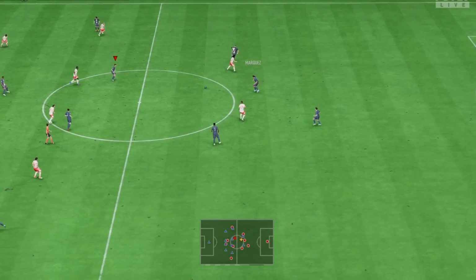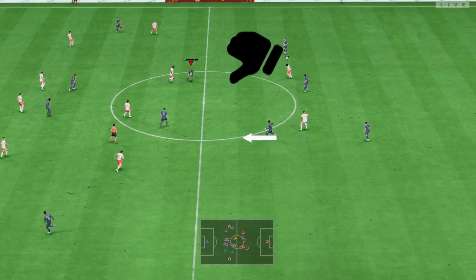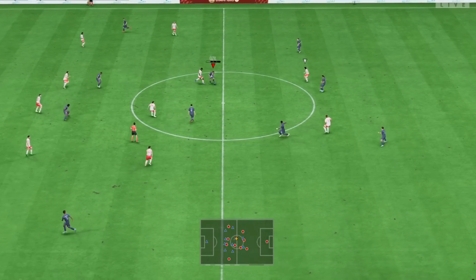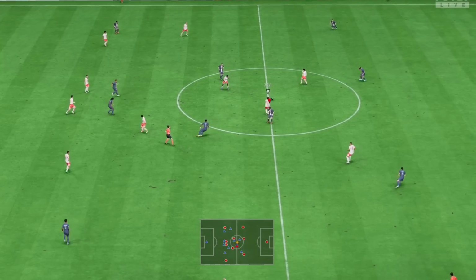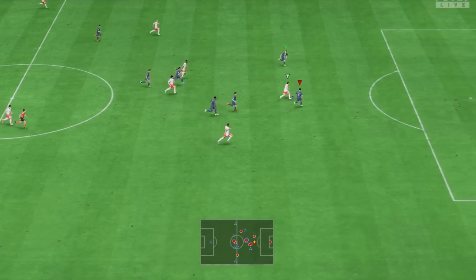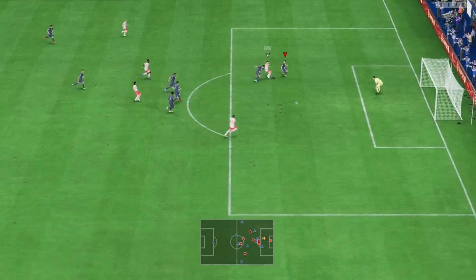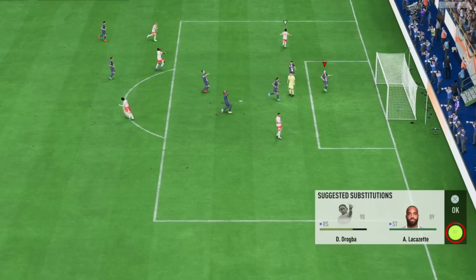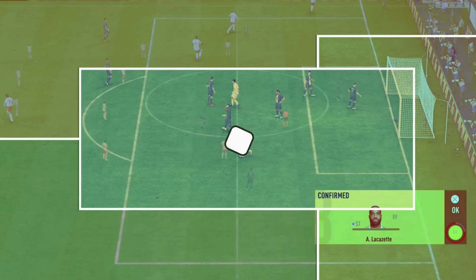My final tips are, don't send center backs forward. If you lose the ball in your build-up, then you will be in big trouble. Lastly, try to play some manual football. Don't always wait for your player to make that run for you, or come near to receive the ball. Sometimes do it by yourself and you will see a massive impact from that.